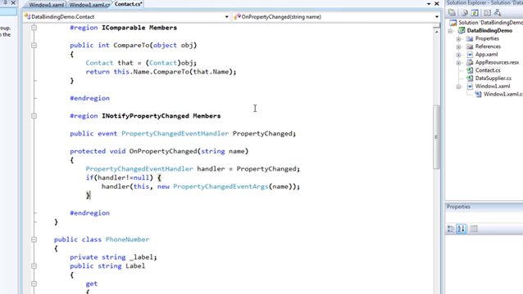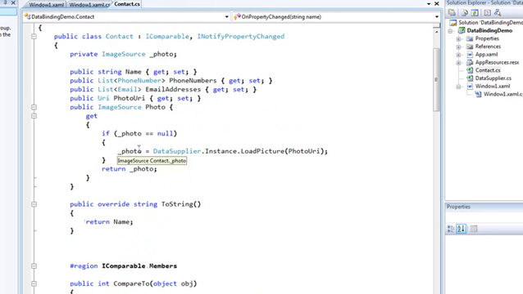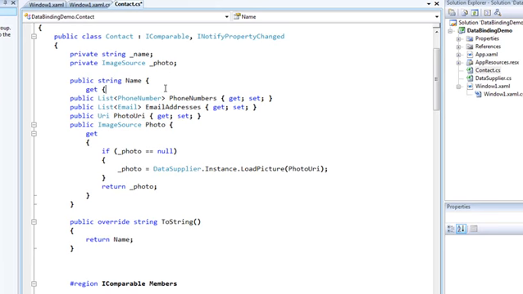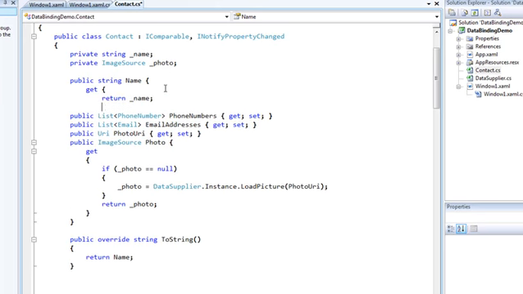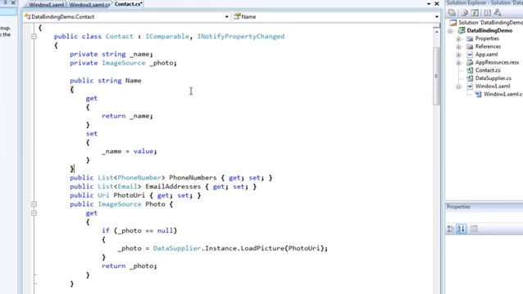We want to fire that anytime somebody changes the object. Now we'd probably want to go through and make it so that anytime somebody changes any aspect of it, but that would take a little while. So just in the interest of doing a demo, I'm going to create a backing name variable, and instead of using the automatic properties here, I'll use the old approach. So essentially have the same thing, only now because I have code for the setter, I can actually call OnPropertyChanged, indicate the name that's changed.